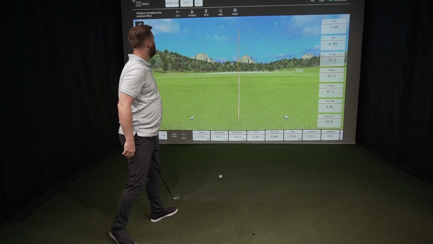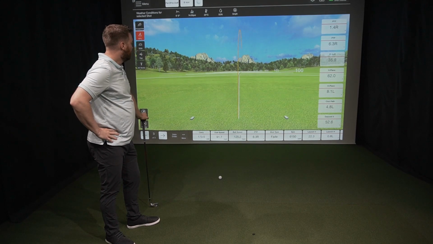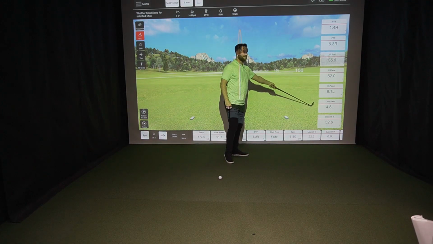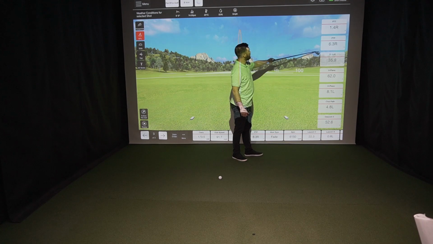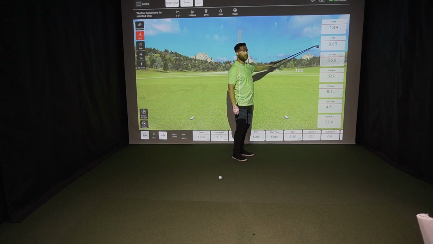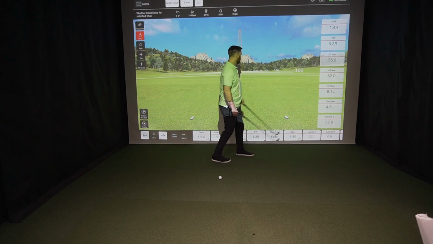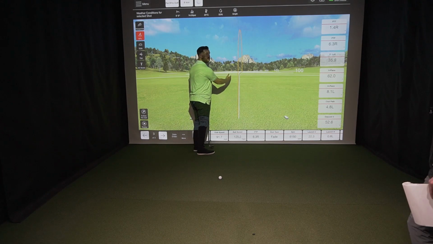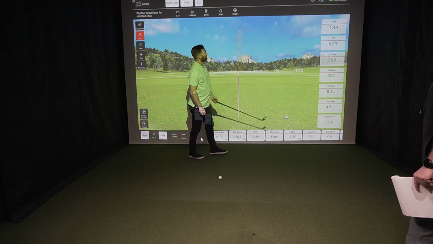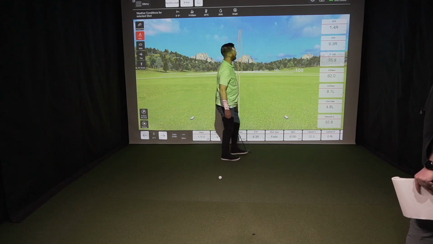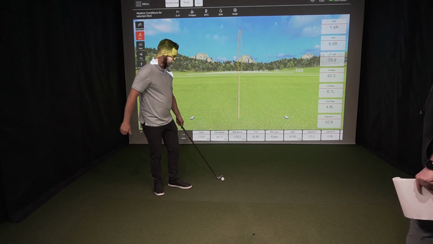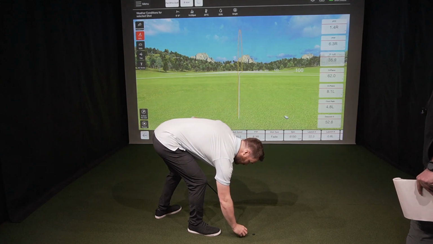Carry is 173.5 yards. Baby fade. Maybe fade. But it's the same concept. Club path is 4.8 degrees left, so I'm over the top. But my face to path is 6.3 degrees right. So my face was 6.3 degrees open to this path. So you get a ball that starts a little bit left of center, and then since the face is so open, you get that fade. The face to target was only 1.4 degrees right, so it's not a drastic slice, so to speak, but the numbers are there to inform the shot shape.